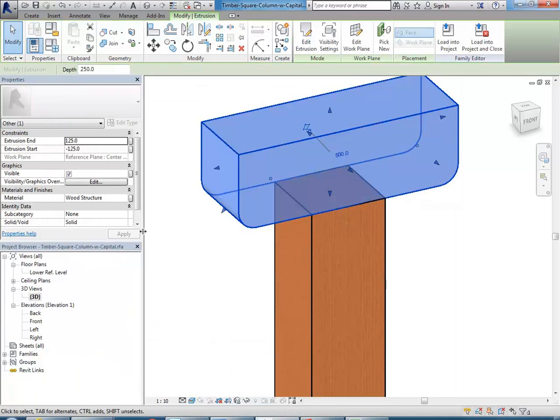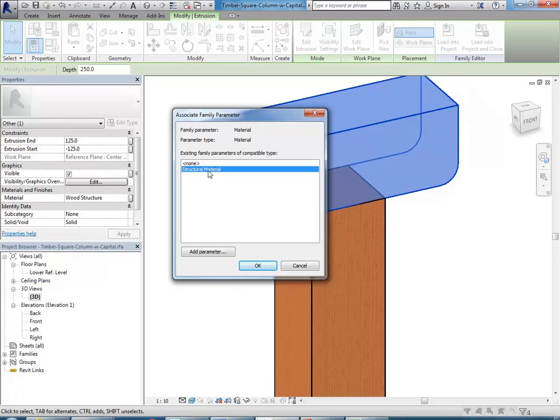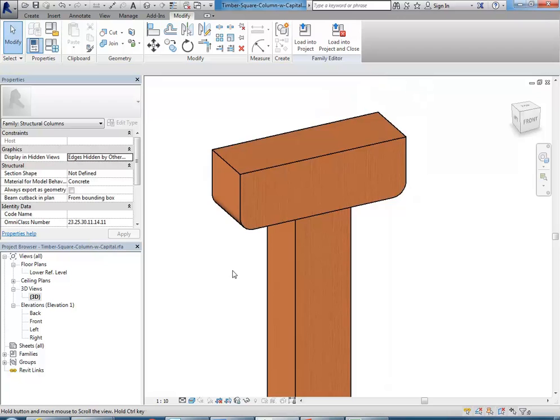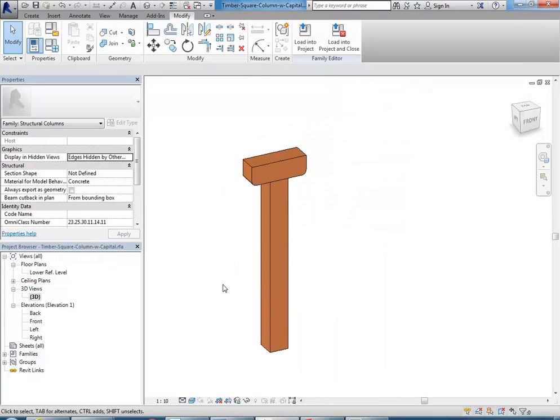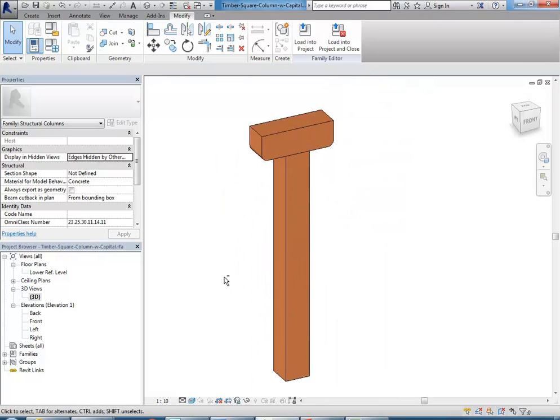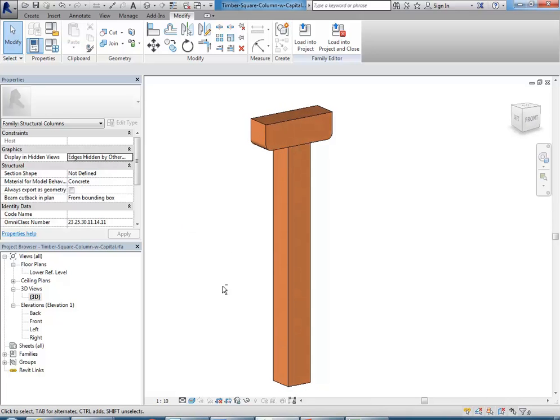And now to make it adjustable, I'm going to click on the Add Parameter button, or Associate Family Parameter button, choose Structural Material, click OK. Now that's adjustable along with the column. So that's going to be really useful in a moment, because I want to change that material. So that's done. I'm just going to save that file and then load it into the project.